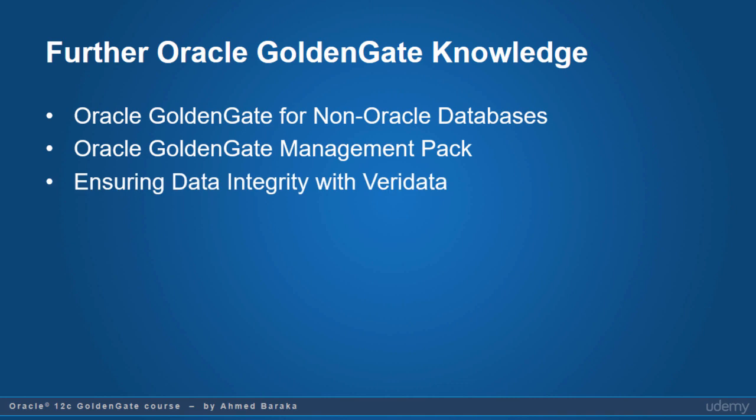Another product that can be used with Oracle GoldenGate is Veridata. This is a data comparison and repair tool. It compares two data sets and lets you know what data is out of sync. This tool works efficiently even with high-volume live environments where you cannot turn the application off to verify the data integrity.